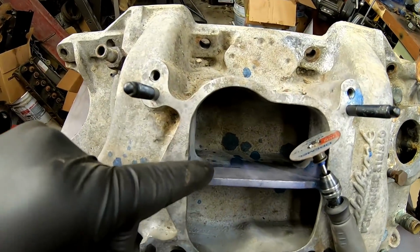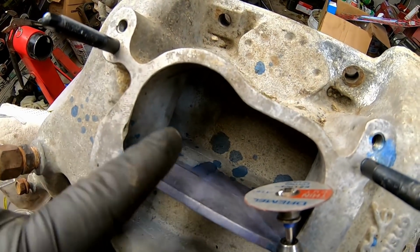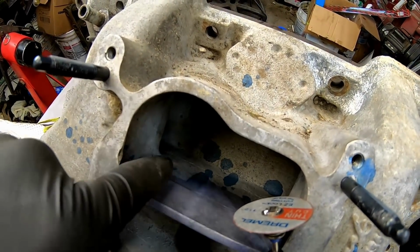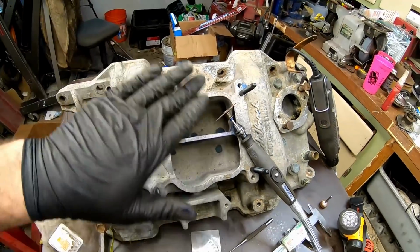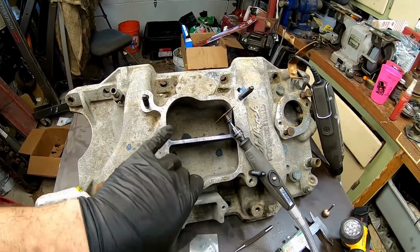So anyways, we're going to go ahead and cut into here, and we're only going to cut so that we have enough area that we can just knock this piece out. We don't want to go past our spot. We're going to try our best to just get it perfect. I don't want to have any overlap. After that's all said and done, we don't want to have a flat surface. We want to go ahead and knife edge it so that the air can flow through it nicely. We're not going to do much more than that.